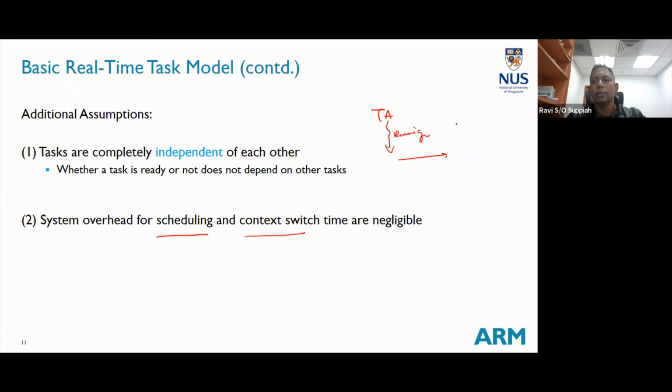Okay, so if task B is currently blocked and I want to switch to task B at this point of time, there is a context switch. A context switch is basically the saving and restoring of your processor state. So task A must save its context, task B must restore its context, and then task A can go to a blocked state and task B can go to the running state. All these context switching and scheduling overheads are definitely there in the system, but again, we treat them as negligible for now.